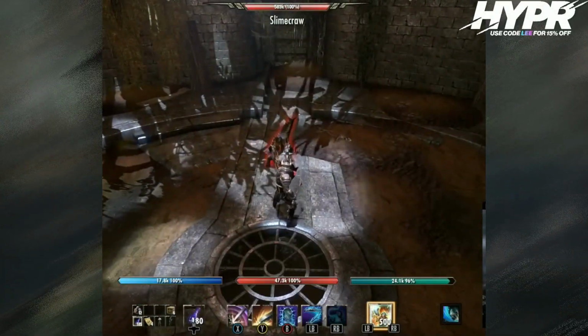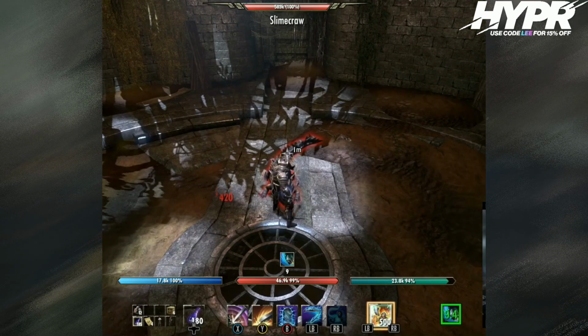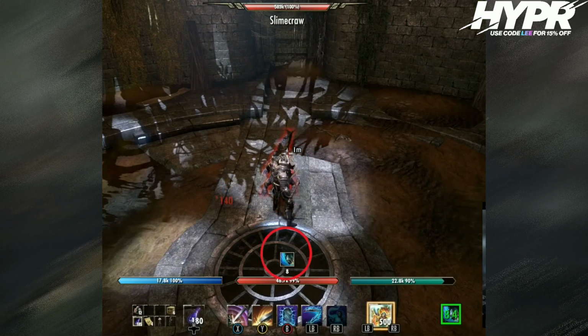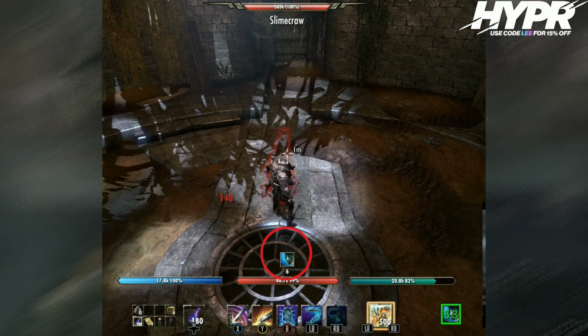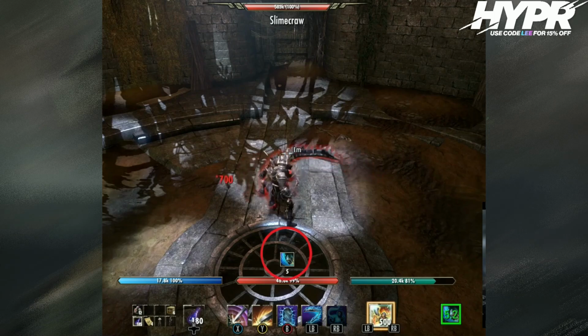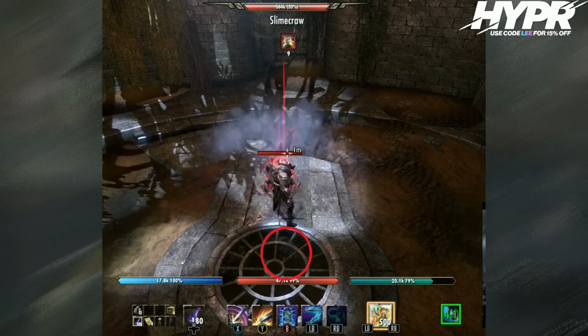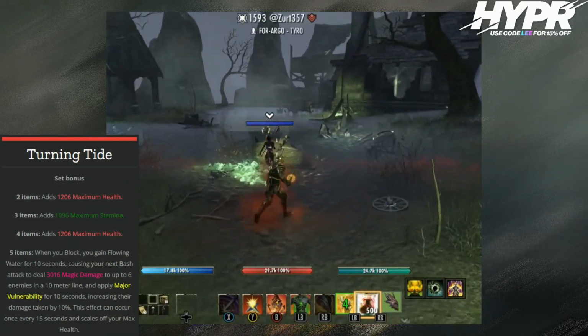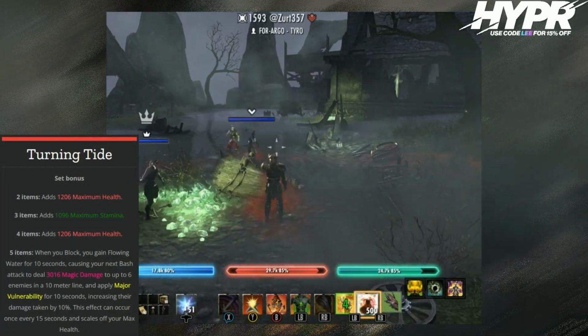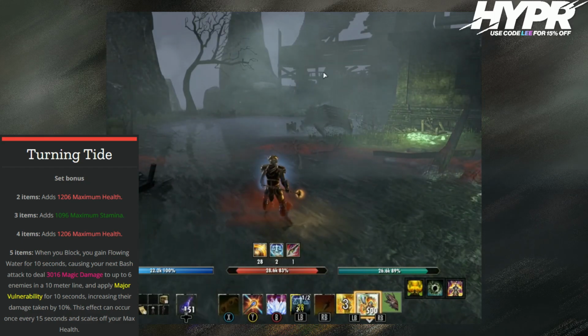To proc this gear set, you need to block, you need to take a hit, and then you need to bash to proc the flowing water. That's why I definitely advise that you run this gear set on both bars. You don't just want to one-bar this set. Ideally, I would say put this on the body pieces and have a different set on your weapons and jewelry. That way, you can guarantee that every time you block, you've got a chance to be proccing it.